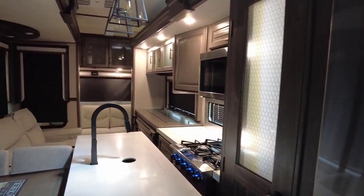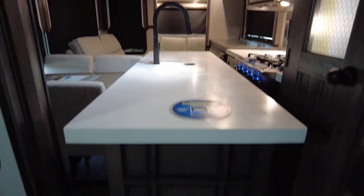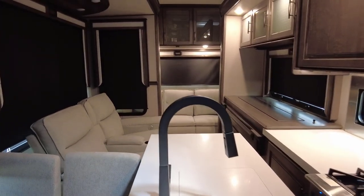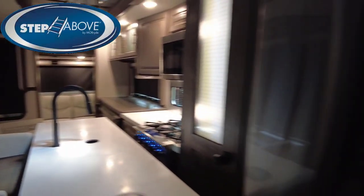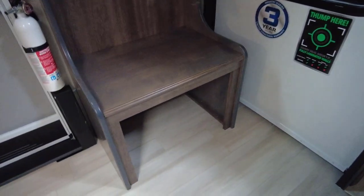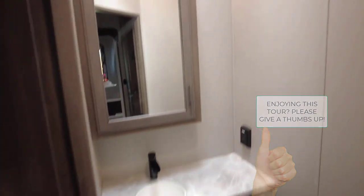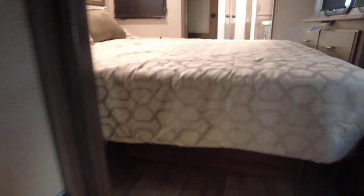Inside with the slides closed — the dual hydraulic slides don't give you much access to the living area when parked on the road, but you do have full access to the residential refrigerator and surprisingly a ton of room to move around. There's a convenient little section to sit down, put on shoes, or change. There's even a beautiful half bath in here — so you can still access the bathroom with the unit all closed up.